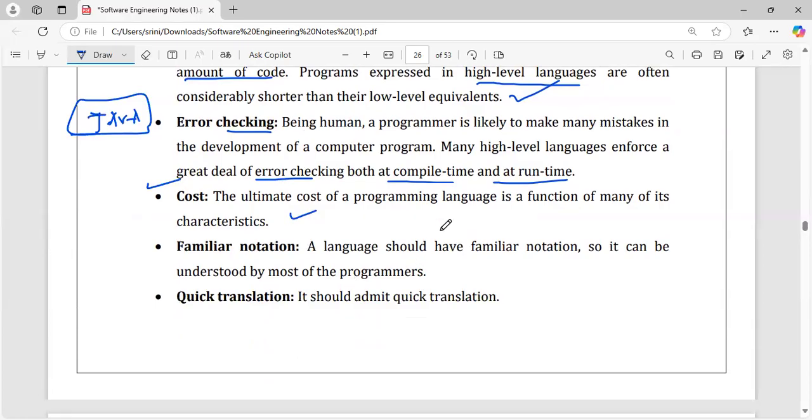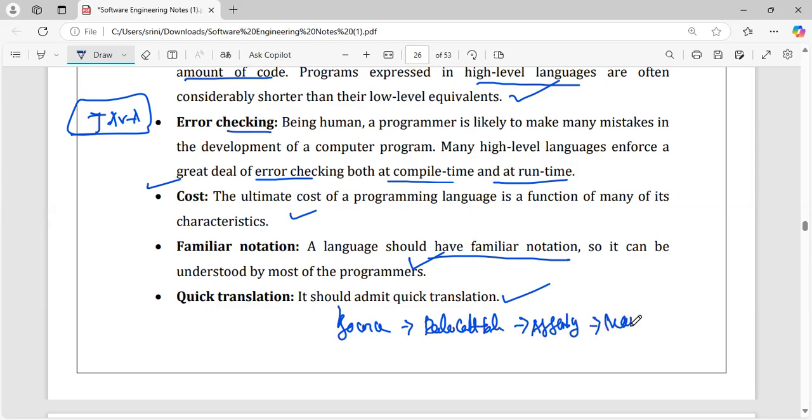Familiar notation: it should have a familiar notation so it can be understood by most programmers. Then quick translation: it should admit quick translation from source to relocatable code, then assembly code, then machine code.